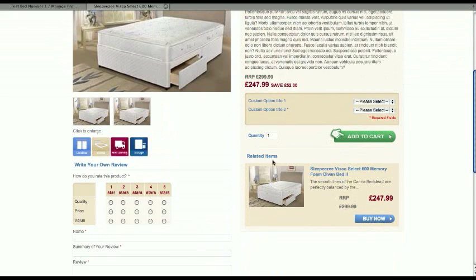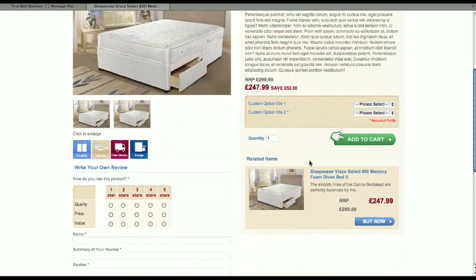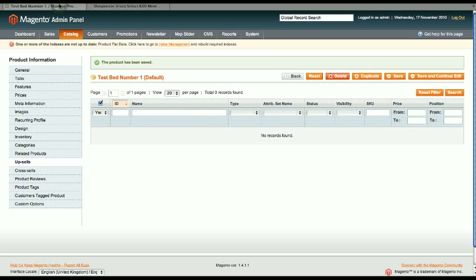And you can see that it says related items, but that's actually an upsell. And you can put as many of these in as you want. I suggest putting no more than 2, otherwise the page will be a bit overwhelming for the visitor. So if we go back to the back end of the site, the first thing we need to do is reset filter. Really important, you won't see any products there without clicking reset filter.